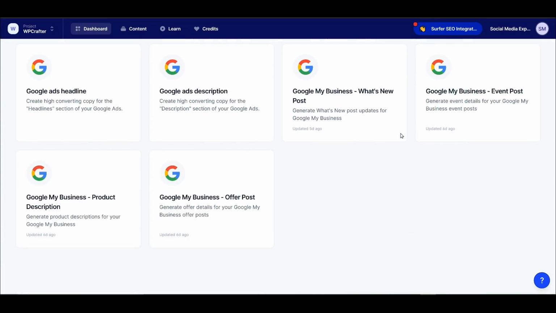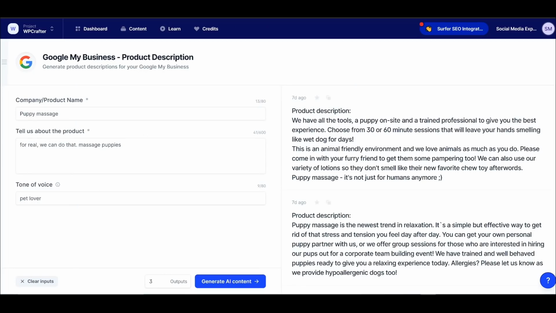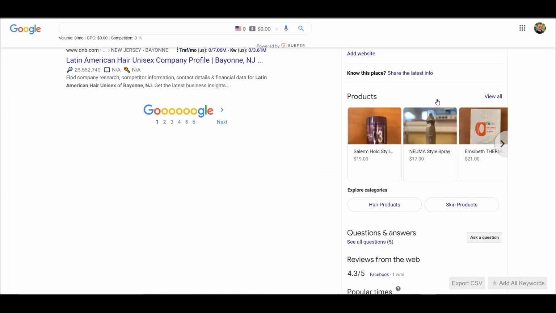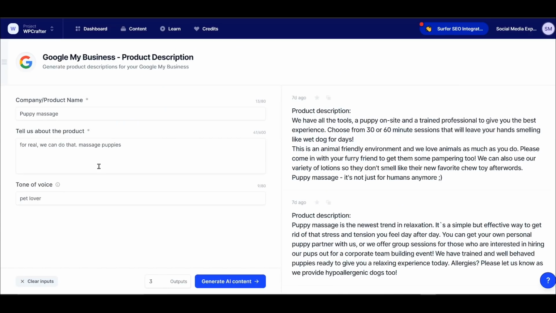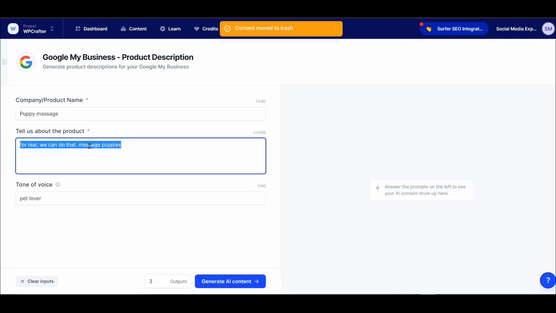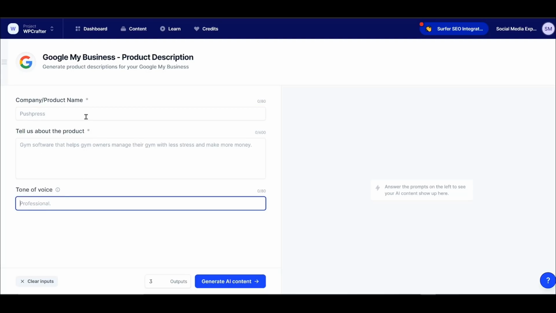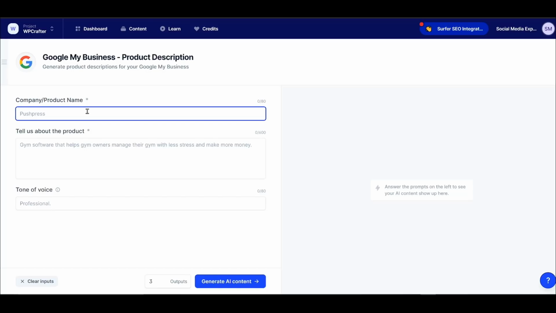All right, now the last one I want to look at is the product description. So remember in Google My Business, I'd shown this a couple of times, but you can have products. And so say that I want to create a product description. Me and my wife were goofing around. It's like, what if you could get like a puppy massage? What would ConversionAI write out? And I thought some of this was really funny stuff. So when you have unlimited account, you can really just kind of put whatever you want to in there, and it'll be fun. All right, so let's see, what's a product description I might have?